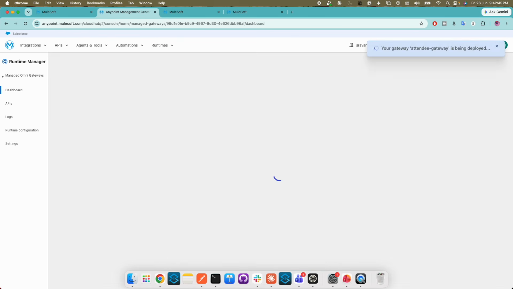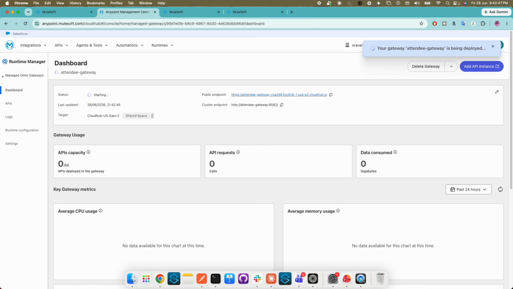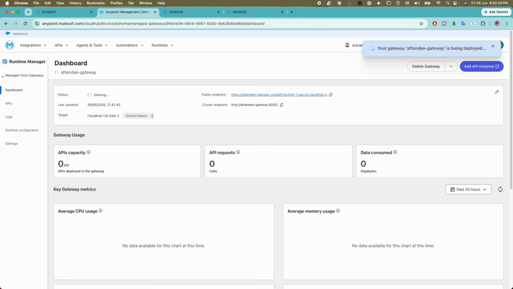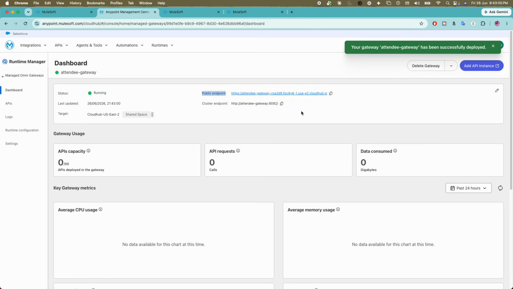It's very simple. Basically this gateway will begin provisioning. It might take 2 to 3 minutes to spin up. So this is how you can add a gateway, very simple. All that you need to take care of is the public endpoint that you are using here for our testing purpose. All right, now you can see it is up and running. It just took less than a minute. In case you want to delete the gateway, this is where you can do it.